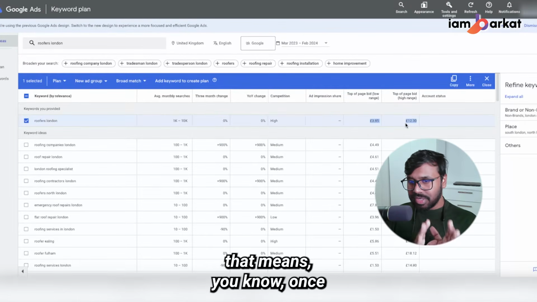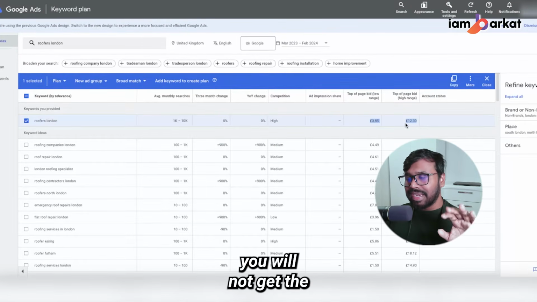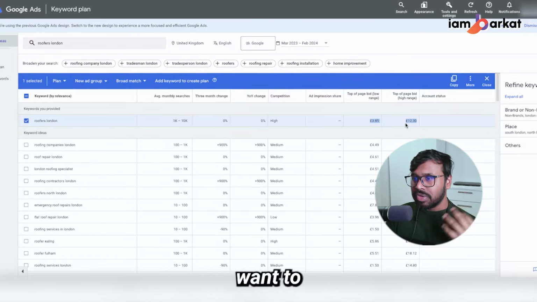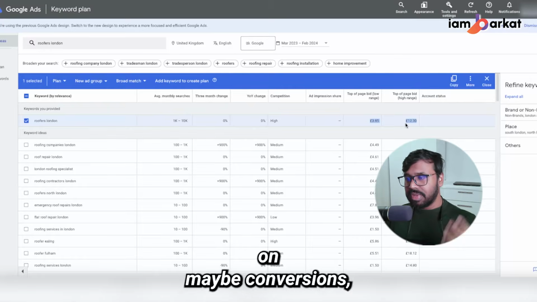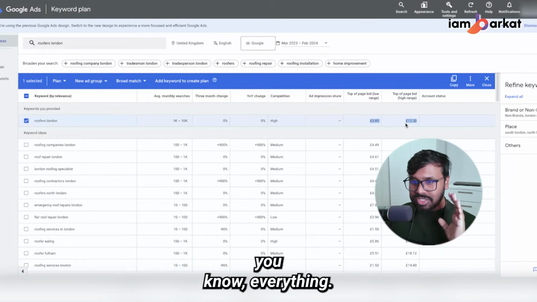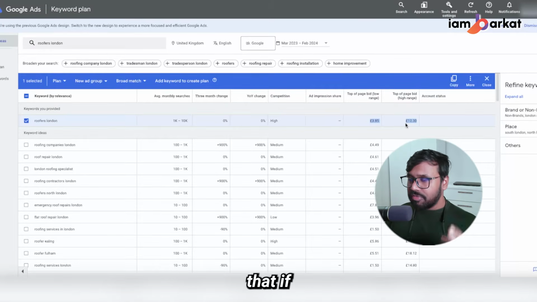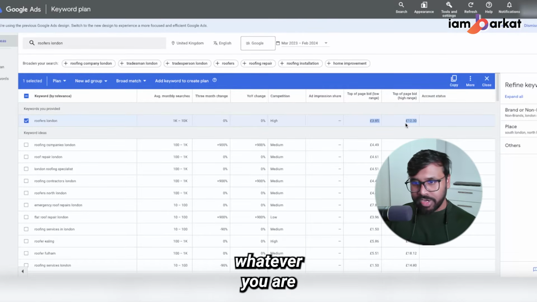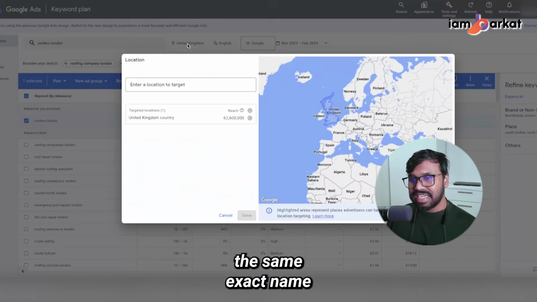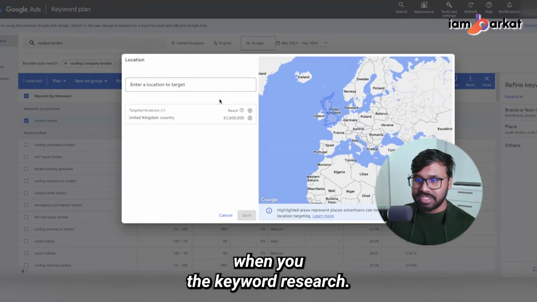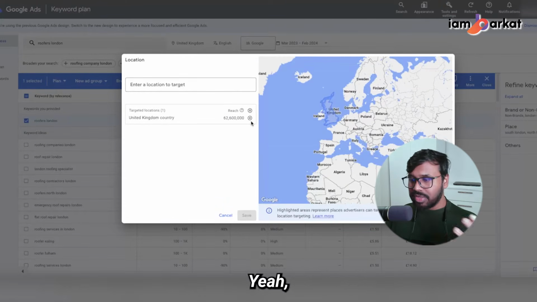That means once you select the whole country, you will not get the exact amount you need to spend to get a click or conversions. So I strongly recommend that if you are targeting a state, a metro area, or any city, make sure you select the same exact location when you do the keyword research. This is my suggestion, so you can follow this.